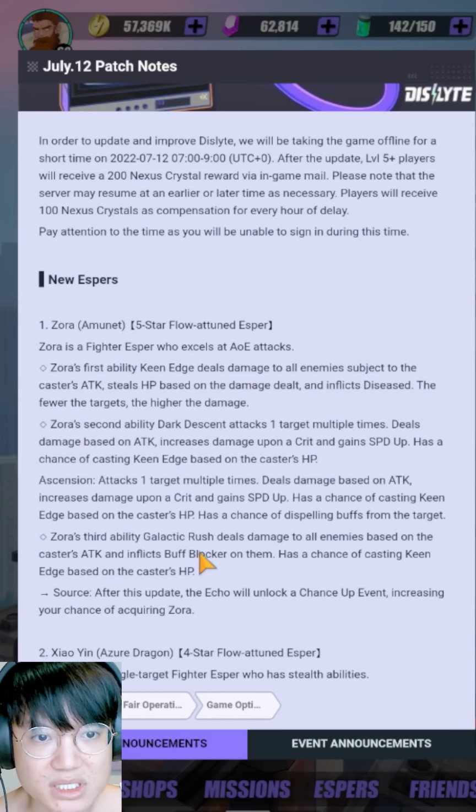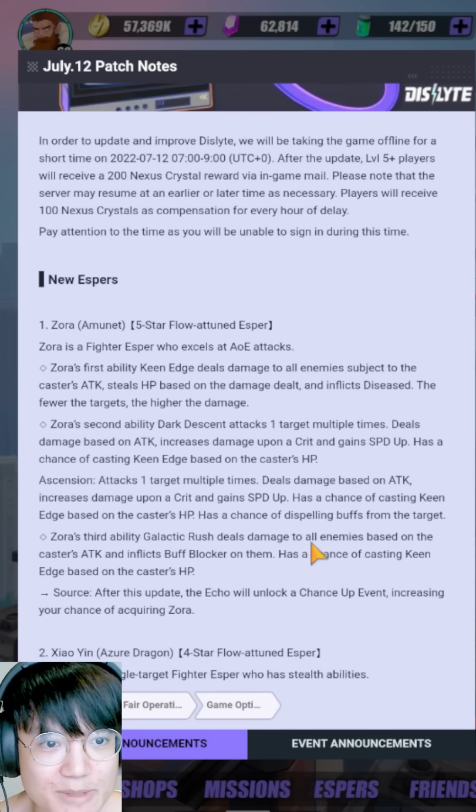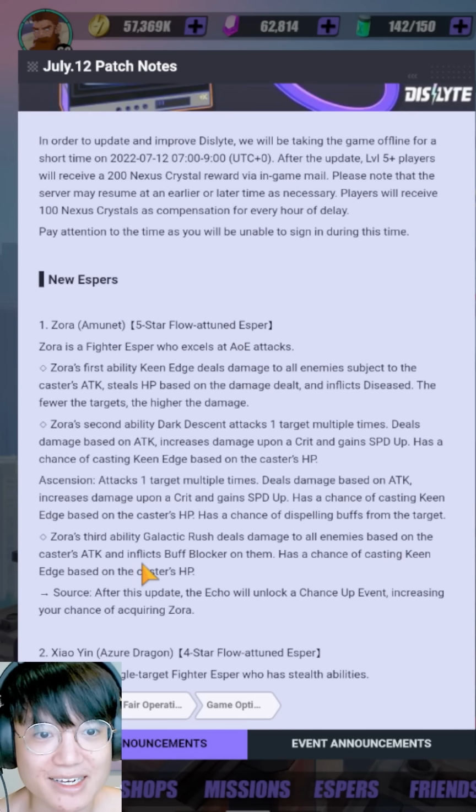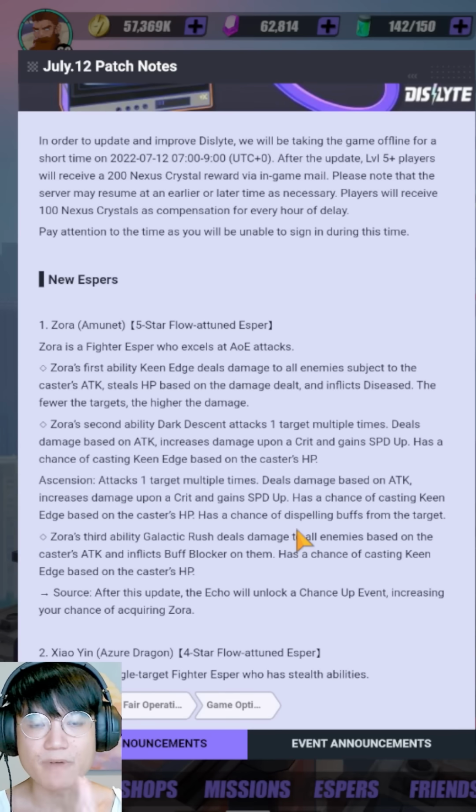And Zora's third ability, Galactic Rush, Yamato Cannon maybe, deals damage to all enemies based on the caster's attack and inflicts buff blocker on them. Has a chance of casting Keen Edge based on the caster's HP. So this Esper is very interesting in my opinion.